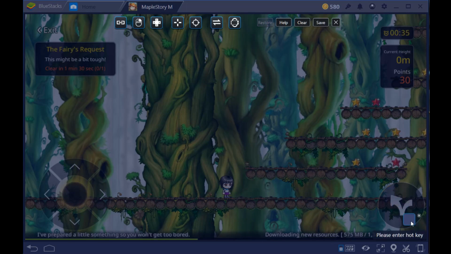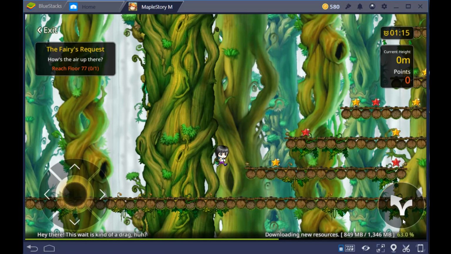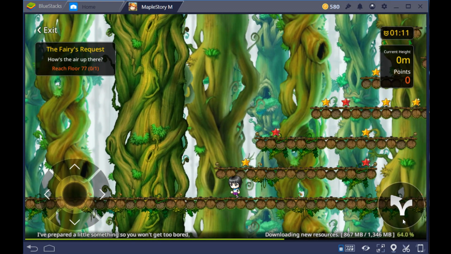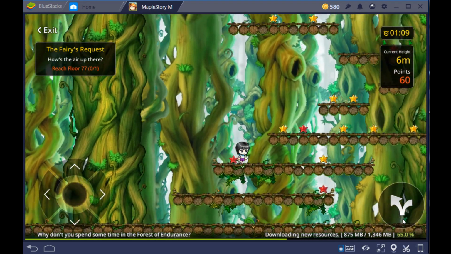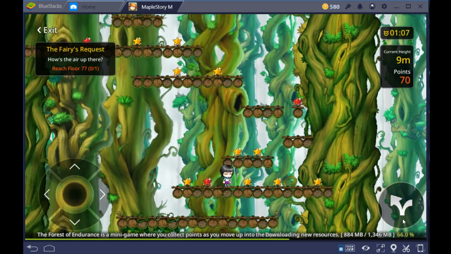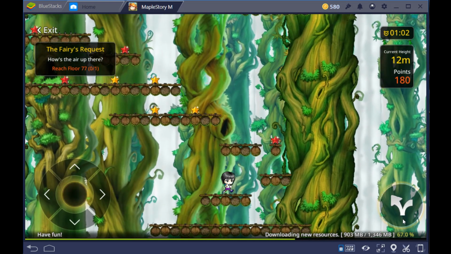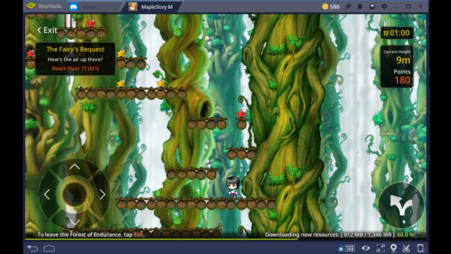Use the mouse cursor to left click on any spot to create a touch control and map your desired key to it. What this does is, let's say you map the spacebar to the jump button on the display. Now once you save your changes, anytime in the app you press spacebar, you will register a touch on the jump button. You can use the Forest of Endurance minigame as a guide, but there's only the jump button for now. Other keys you have to rearrange when you get into your character.